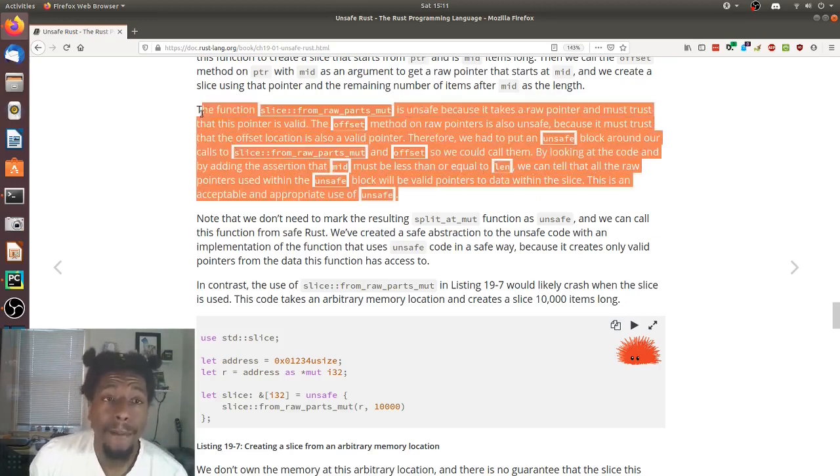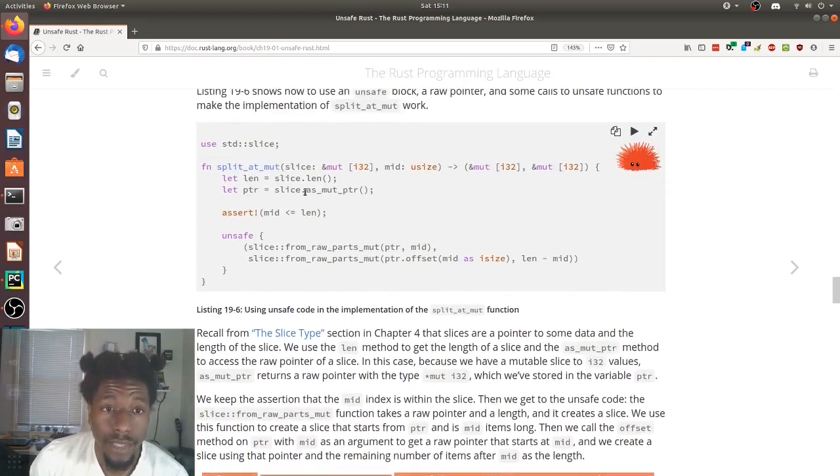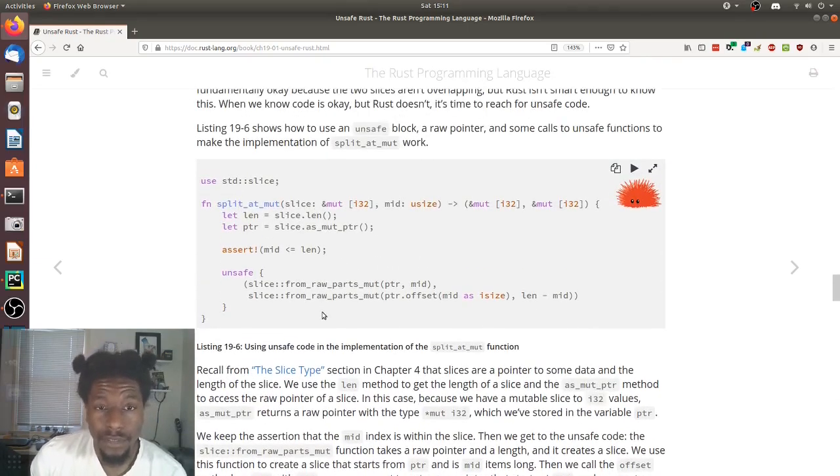Okay, so what they're stating here is that when we look at this, we can tell this is an appropriate use of unsafe because of how it's written. We know that the midpoint is always going to be within the slice. As such, we also know that the calculations for length and midpoint are also going to definitely be within the slice.